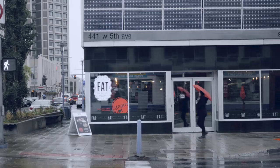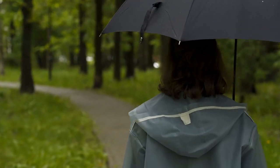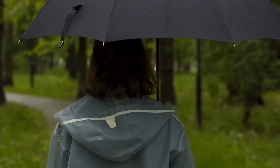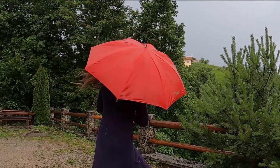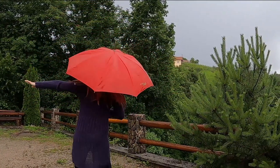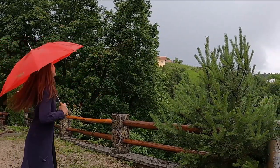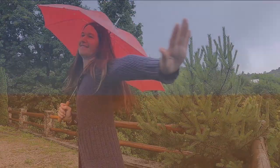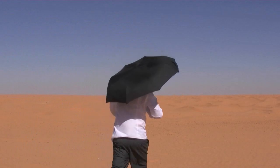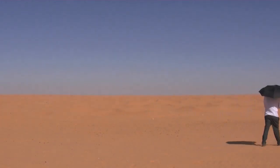Number 9: umbrellas were once only used by women. The Greeks and Romans borrowed heavily from Egyptian culture, but when it came to umbrellas they decided it was something only for women. It is believed that Roman women were the ones who came up with the idea of oiling their parasols to make them waterproof. At public events such as open-air amphitheaters, when there was a light drizzle all the women would open their umbrellas, causing vision problems for others. In the first century there was such a debate about the issue that the emperor had to settle it — and he ruled in favor of the women.